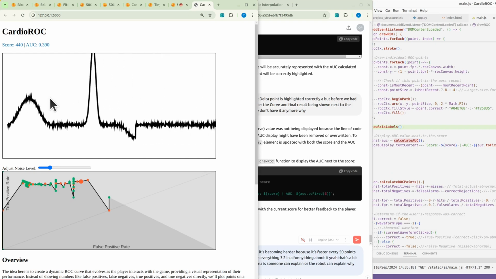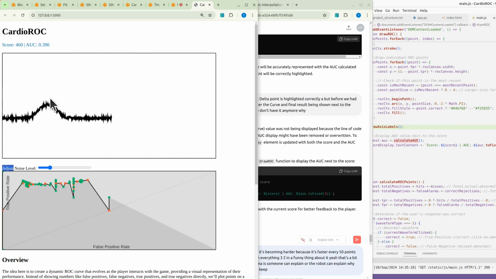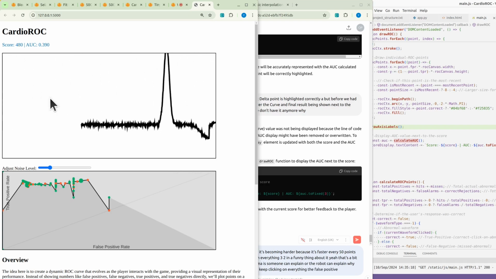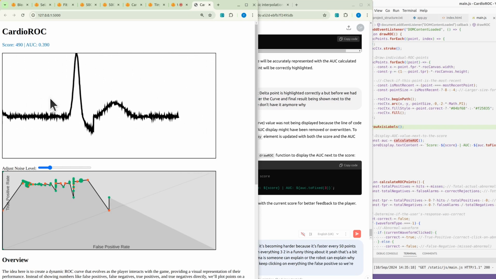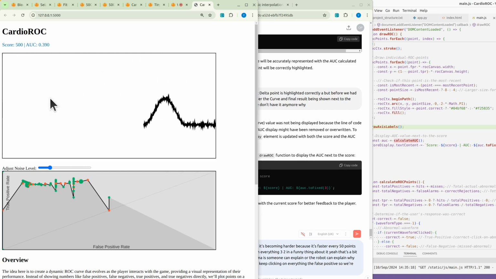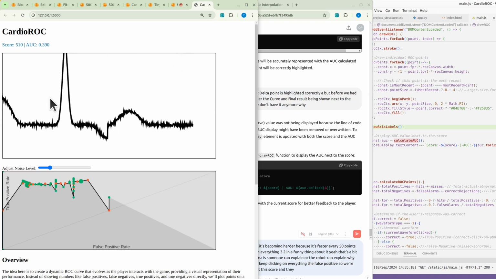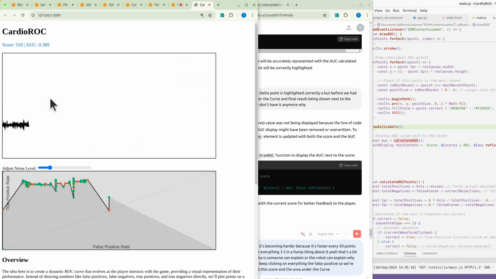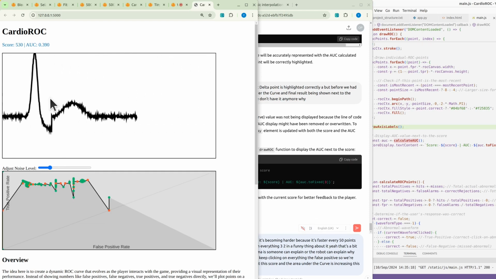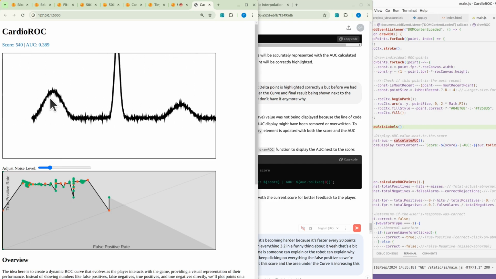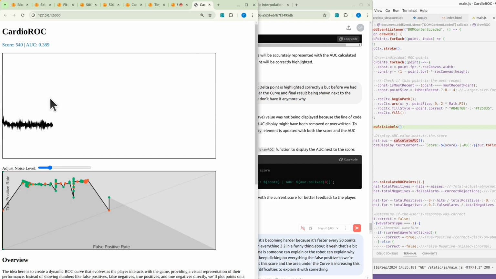How does it make sense that if we just keep clicking on everything, the false positive rate is going up, but the area under the curve is increasing? The score would be better. I'm having difficulty explaining it, but something doesn't seem right.